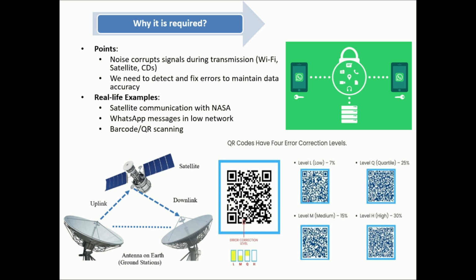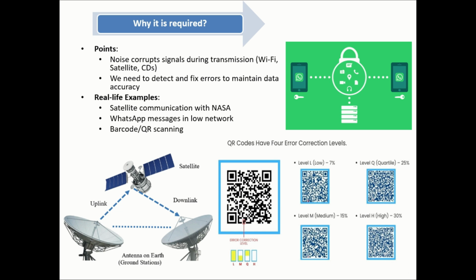But here is the good news: our technology is very smart. It uses something called error detection and correction. That means if the data gets damaged along the way, your devices can spot the problem and fix it, almost like magic. Whether it's a Mars rover receiving commands, your phone decoding a QR code at the store, or a WhatsApp message in a low signal, error correction is what keeps your digital world running smoothly. So now come back to that real life example. ECC is used everywhere: in CDs, QR codes, Wi-Fi routers, 5G, and even deep space communication. Error detection and correction techniques are used in real life applications to ensure accurate communication.